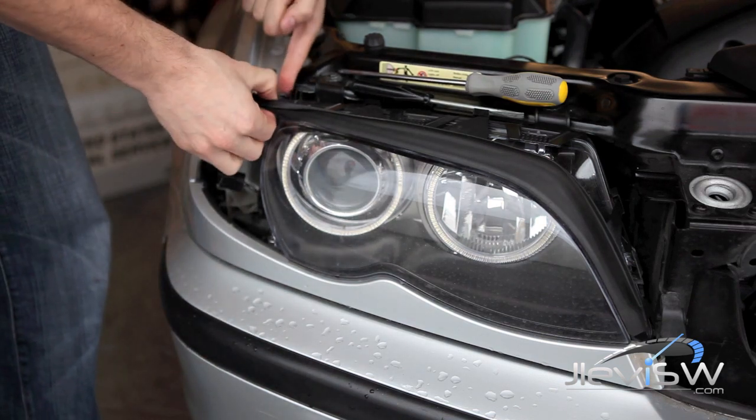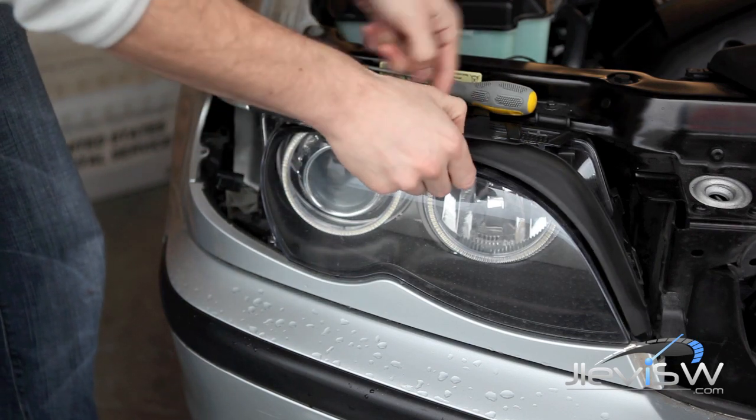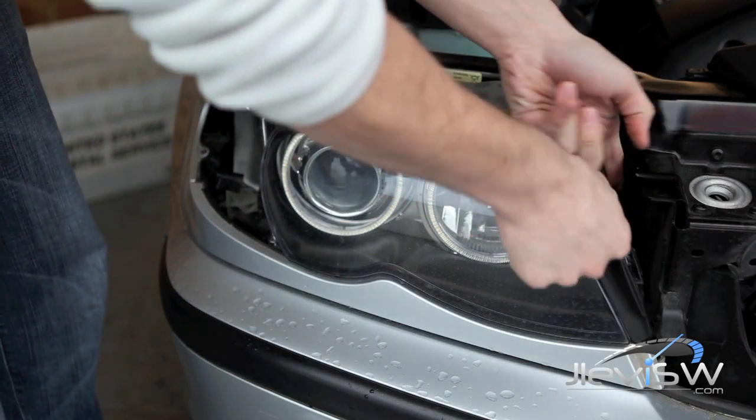Remove the weather stripping by lifting the clips and pulling outward. Don't forget the inside one.